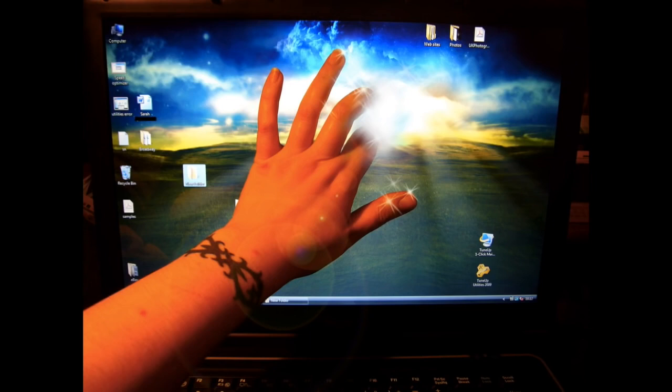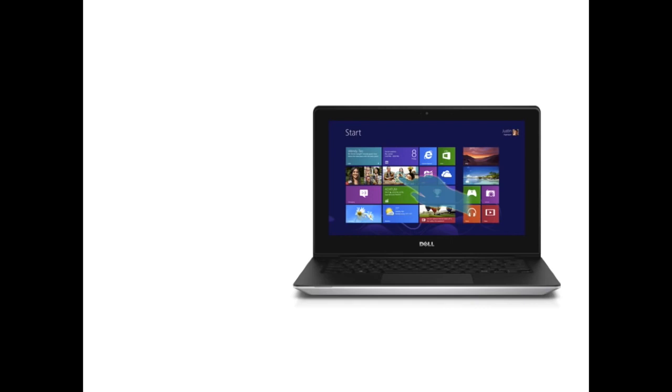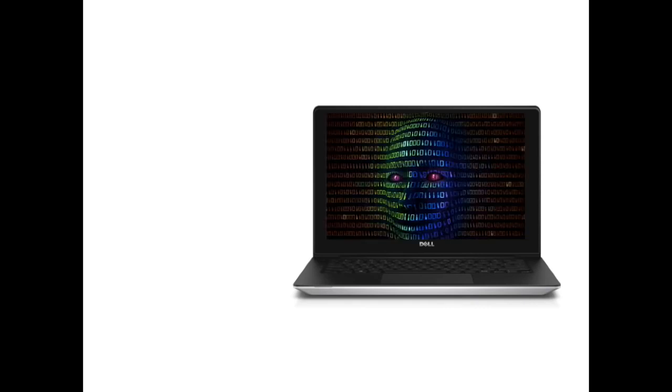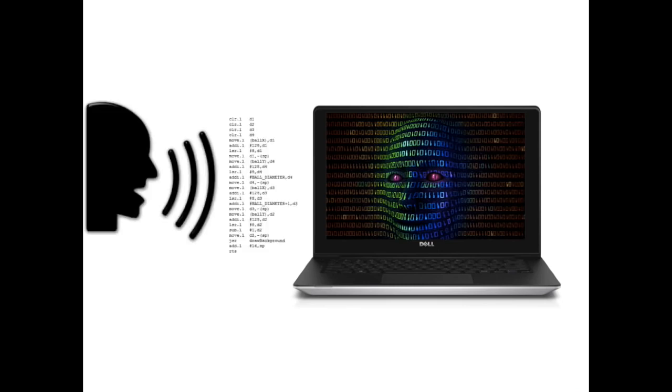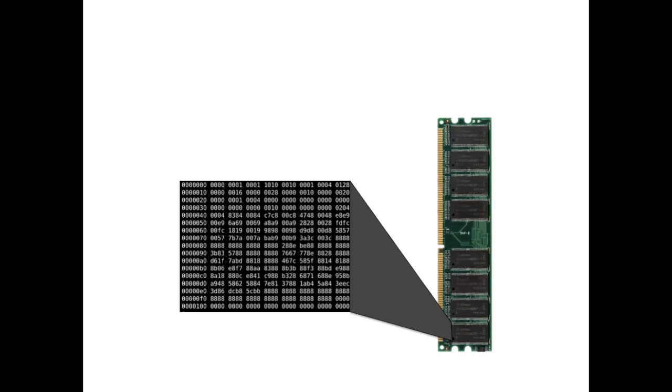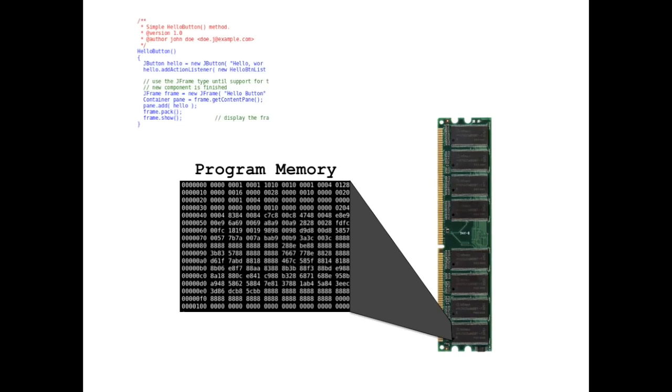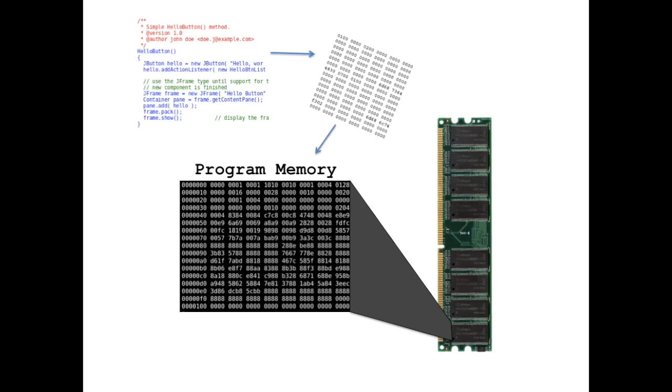Alright, this is cool, but isn't there some magic missing here? How does the computer know what to do? So computers do all these crazy things and seem really smart, while in reality they are not so smart because they can only do what they're instructed to. So part of the RAM is filled with instructions, which we call the program memory part of it. So all that code that computer programmers write is split up into bite-sized chunks and put here into program memory. It's just like other memory, except that the computer knows it has instructions instead of numbers or letters.